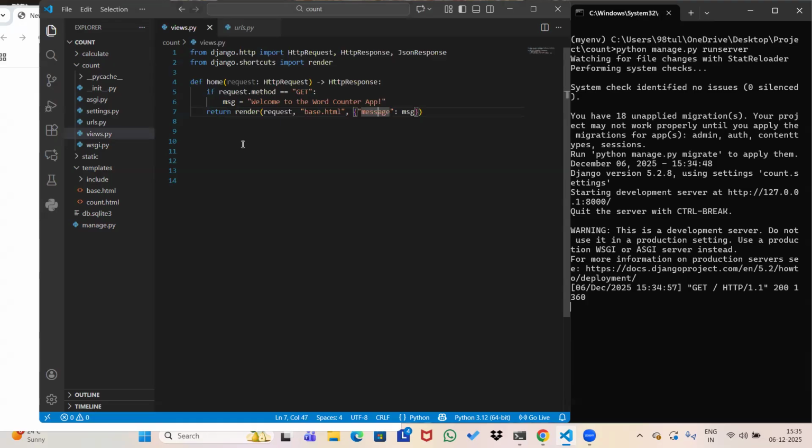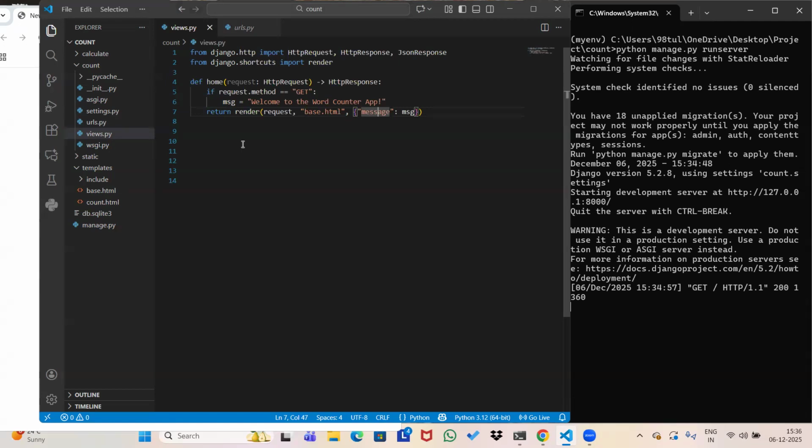If request.method is get, then it will return the render function, and this render function takes three parameters. Initially, it takes two parameters, but if you want to pass anything in the form of context, then it takes three parameters. So the first parameter will be your request, second will be your base.html, and third will be your context that you want to pass over here.